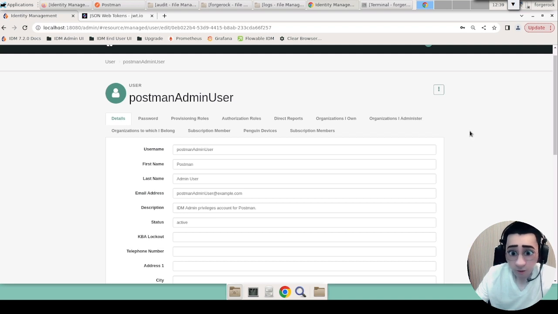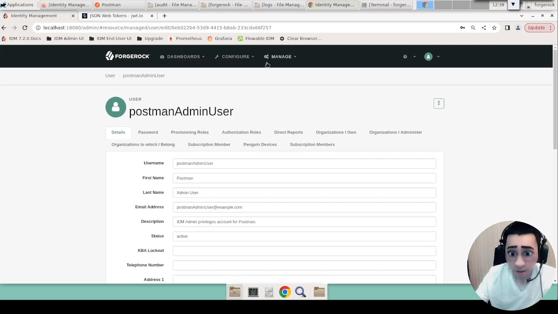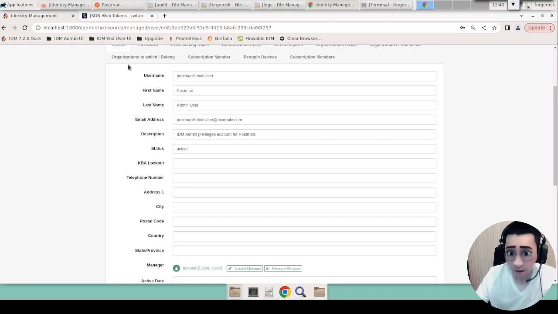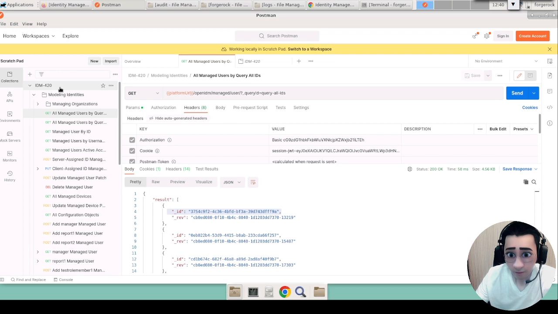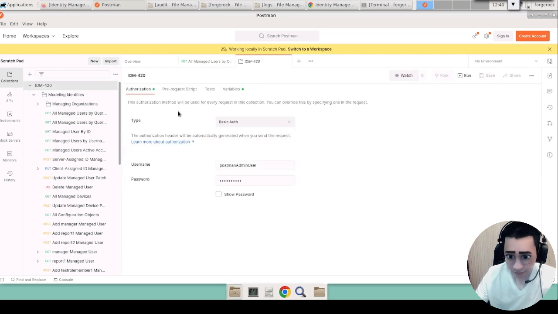In this screen, you can see I used the admin role to create a Postman admin user in the IDM, because if we want to use Postman to do the inquiry, we have to provide some information for the authorization part.